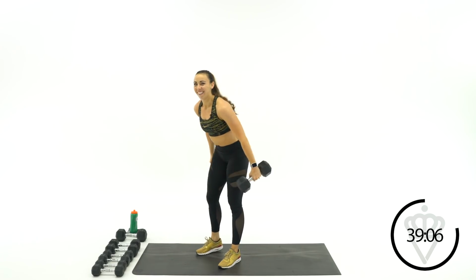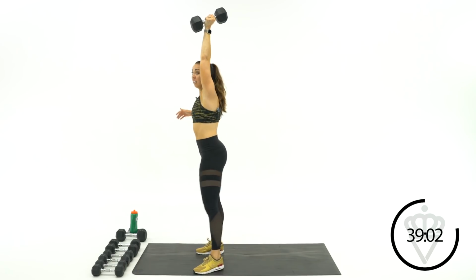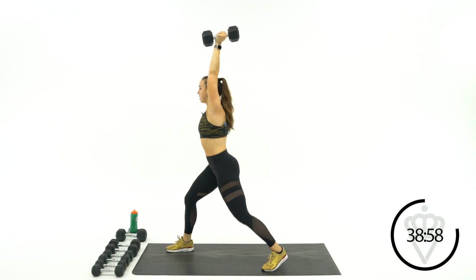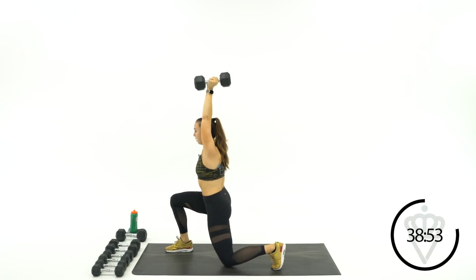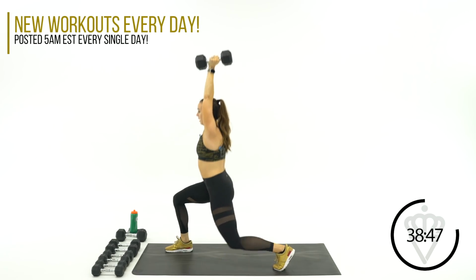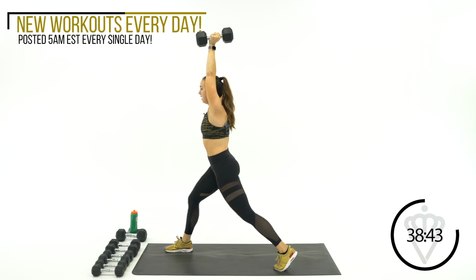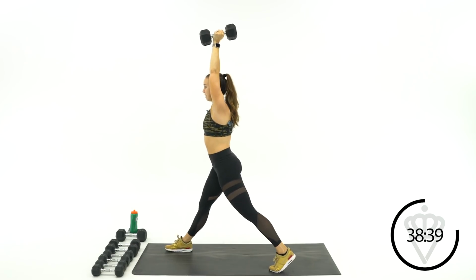Sorry. Last round on this side. Here we go. 4, 3, 2, 1. Let's go. Last round of these overhead lunges. My best tip for you is to find a spot on the wall, stare at it, and let's go. Belly tight, arm is straight, press in both feet. Everything is about the balance.